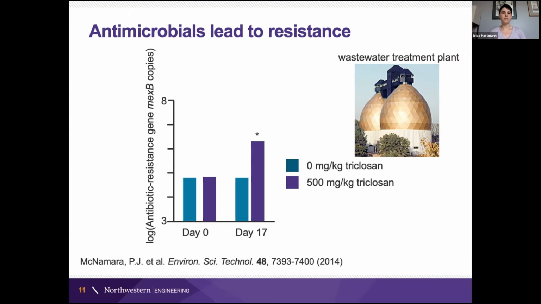And so this work, for example, took microbial communities from wastewater treatment plants, which are giant bioreactors. And if you just look at the community over time, it's generally fairly stable. And in this case, what they were specifically looking at was MexB, which is one of those multi-drug efflux pumps. But if you perturb the system with triclosan, in just over 2 weeks, you see over an order of magnitude increase in the abundance of these multi-drug efflux pumps. So if, in fact, we're using these chemicals and those chemicals are enriching for antimicrobial resistance, particularly in the form of multi-drug efflux, this is probably not a great thing.